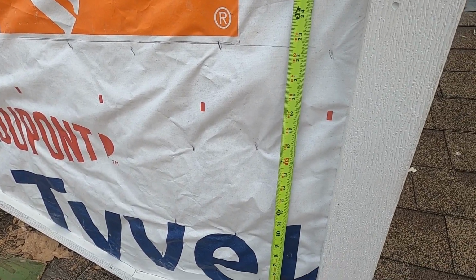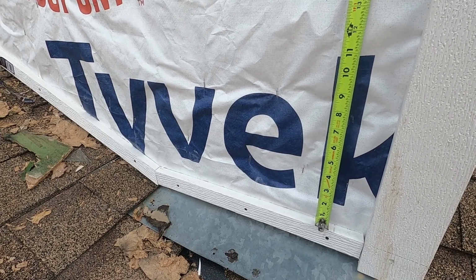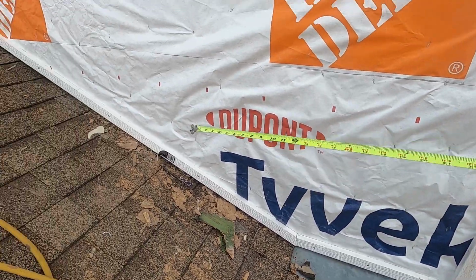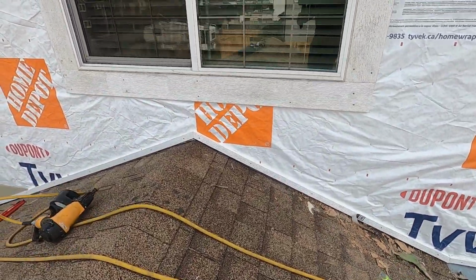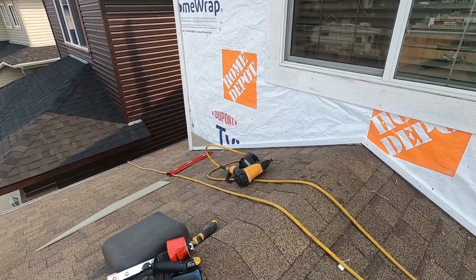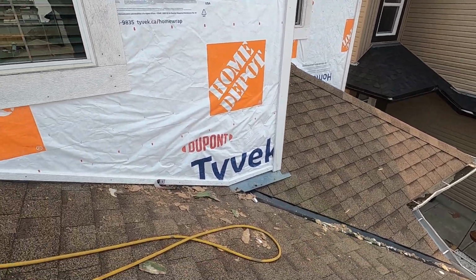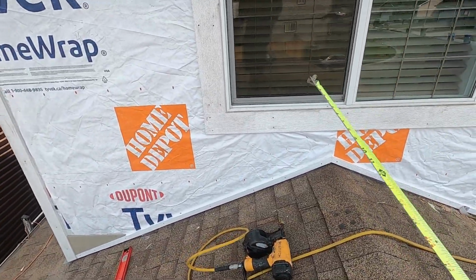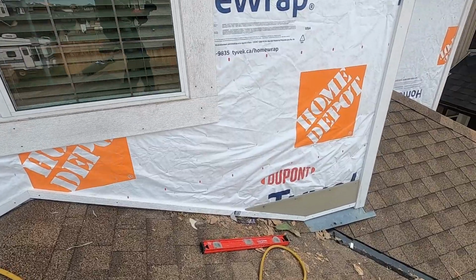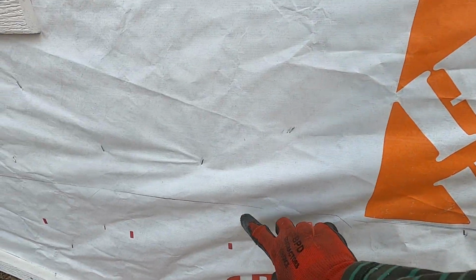Measure too. If you measure that 22 and a half, see, the first row is gone on this side. I'm going to make sure this side here starts on the second row. The first row is gone because this one is not even. See? Very interesting. It looks even, but it's not. Here you go, so this one started in the second row. So I'm going to do that. All right, the second row on this side is done. And look at this, I just started the second row. Why? It's because of the line, the guide that we have. This is the guide. This is level to the other side here.